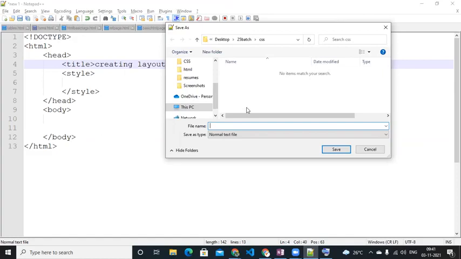Okay, using flex, we are not going to talk about it in detail over here. Again, there is a complete full day, I mean 1 day session for each and every topic, so there we are going to talk in detail. Here I'm going to save it as creating layout using HTML dot HTML.